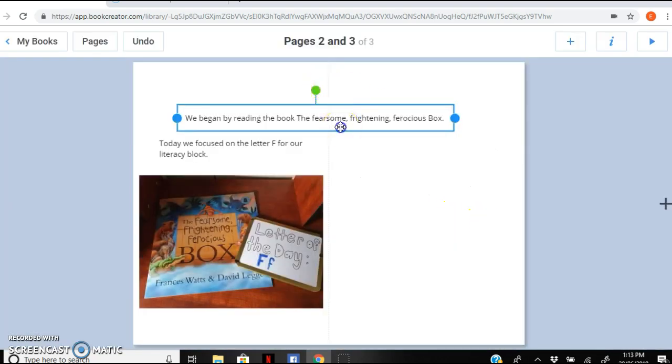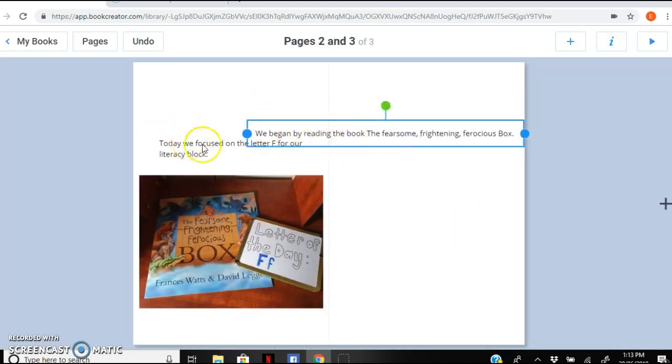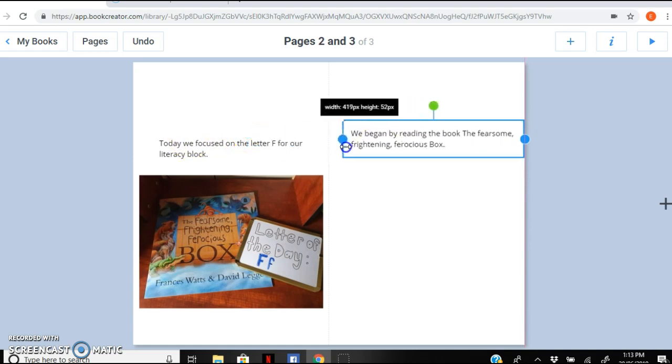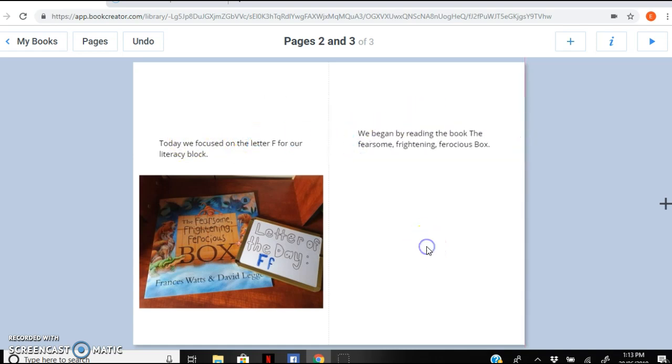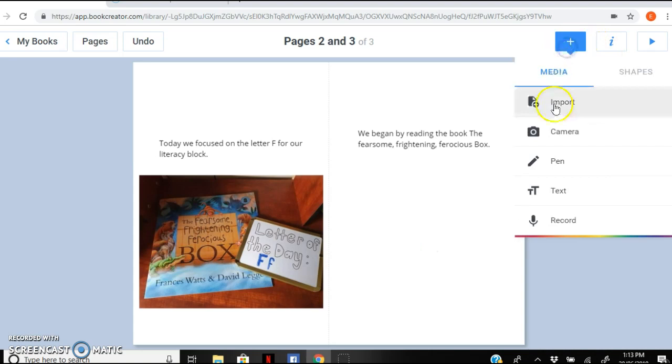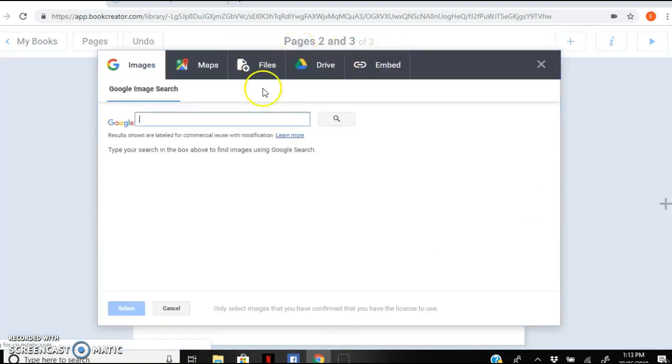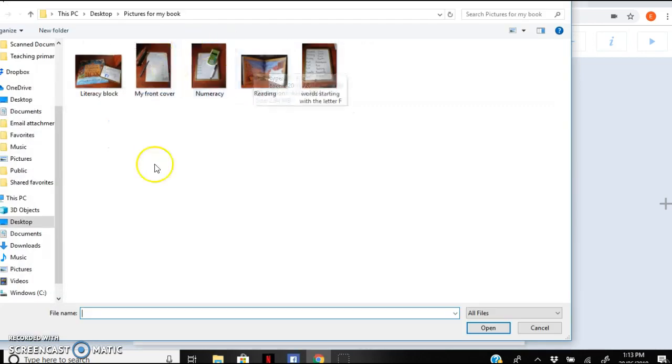Perfect. Now we'll add that onto our third page of our book and then add a picture to go with it. So up to File and then pick your picture.